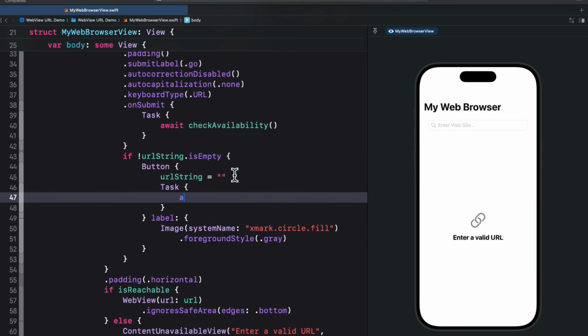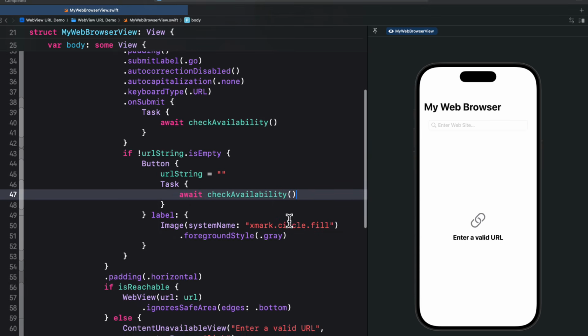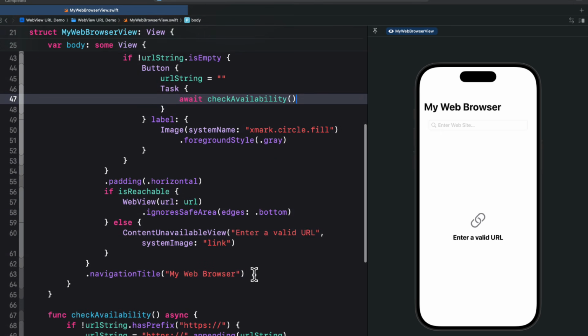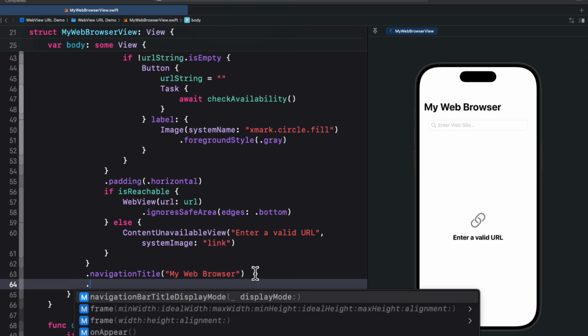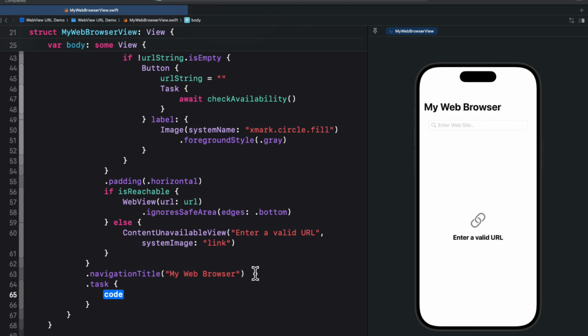So let me do the same thing here in the clear button after we set the URL string back to an empty string. And then one final thing, when the view loads, I want to do that same check. So instead of an onAppear block, I'm going to create a task modifier here and await the result of checkAvailability.